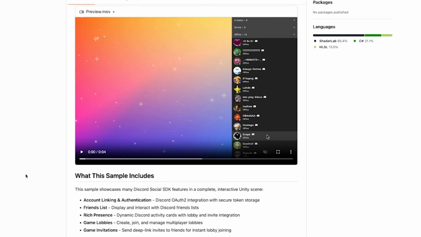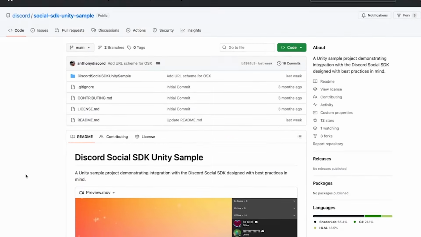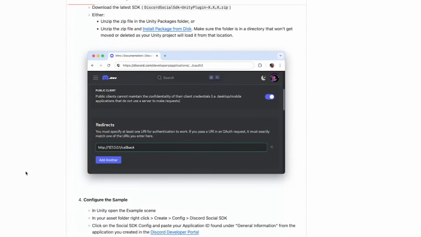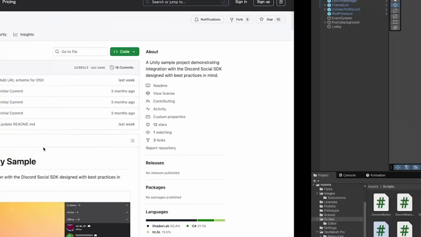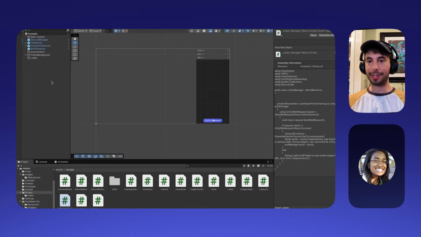I think it'll be fully functional shortly after this event, maybe tomorrow with the invites. What you see today is going to be a quick mock of what we're going to put in it. There's also instructions on how to actually integrate it, because the Social SDK you have to get separately from the application page. Cool. So we have this all set up already.